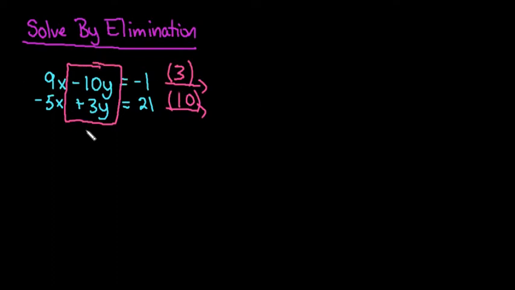I always look for opposite signs. If they are both the same signs, then it really doesn't matter which one you pick either. So with this, let's go ahead and multiply the entire top equation by 3. Basically, I have to distribute the 3 into everything, so I would have to do 9 times 3 and then write the answer. So I would have 27x.